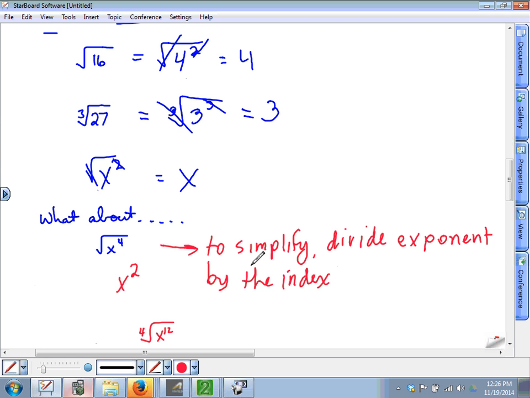Okay. What's going to happen if I take the fourth root of a positive number? The principal root. So the principal fourth root of a positive number should always be positive. Okay, so x to the 12th is always going to be positive, right? And if we're taking the fourth root of a positive number, that's also going to be always positive, if we're talking about the principal fourth root. You follow? So then what's the problem with my answer then? The answer is x to the third. That's not wrong.